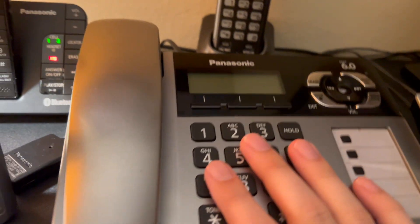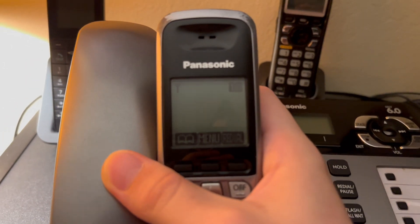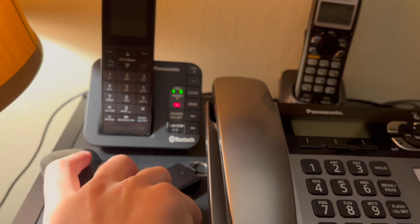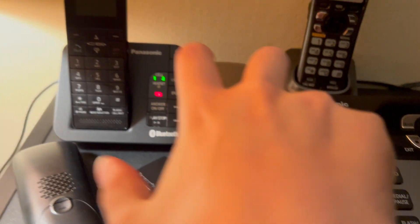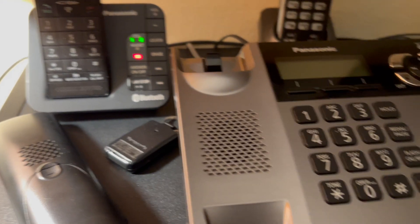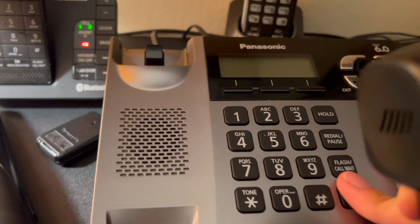I would guess it's a more complex design to build that into something primarily operated with complex circuitry, software, and a power cord. Again, the cordless handset doesn't work — even if I pick up the corded receiver, the cordless handset will not link to the base. On this phone, the tones still sound as if the base was plugged in. Redial, pause, and flash do not work on most corded cordless phones' line power mode, and the speakerphone doesn't work either.